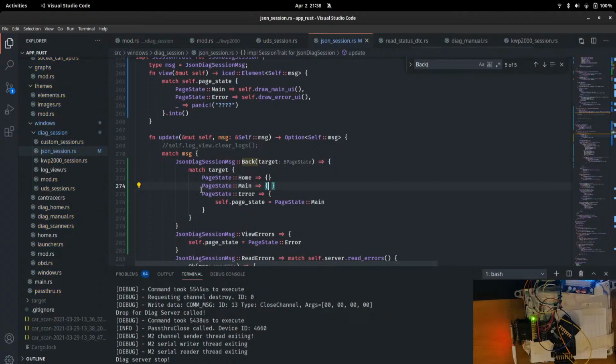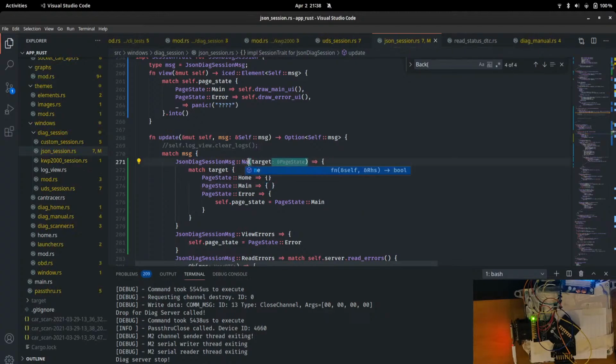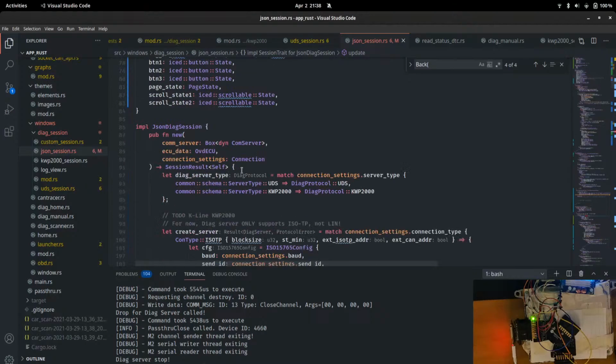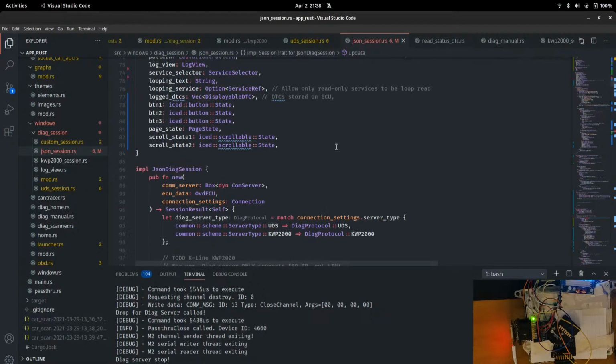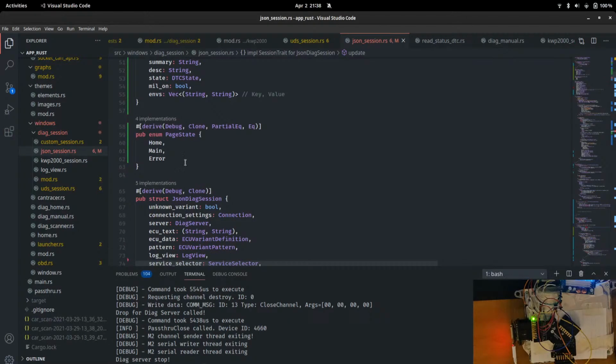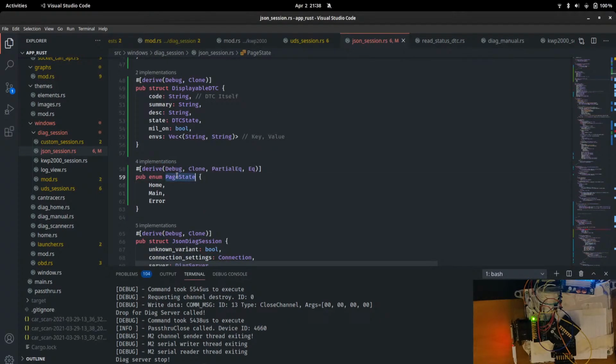JSON, okay, let's actually call this navigate. That might make the name a bit easier to see. We're going to say this target page.